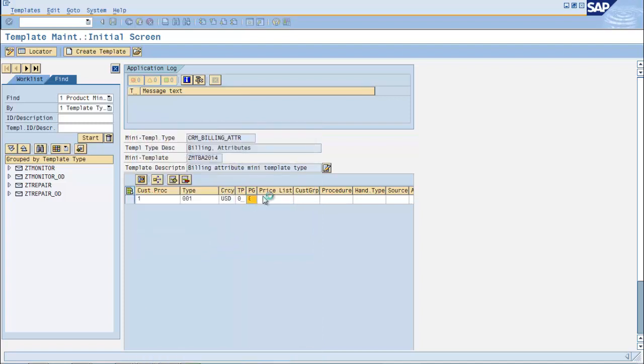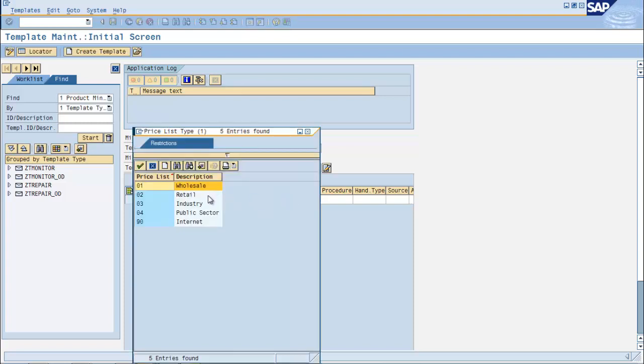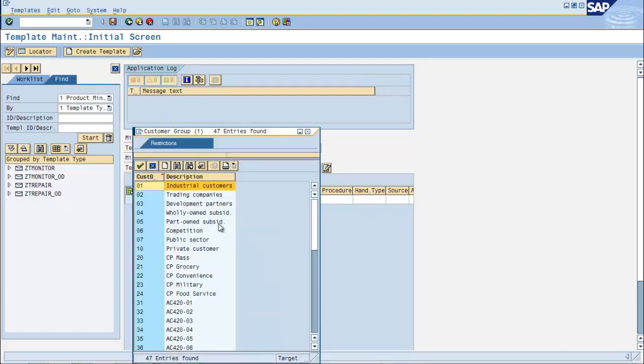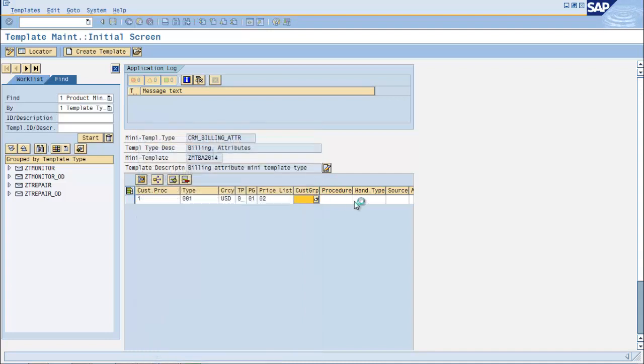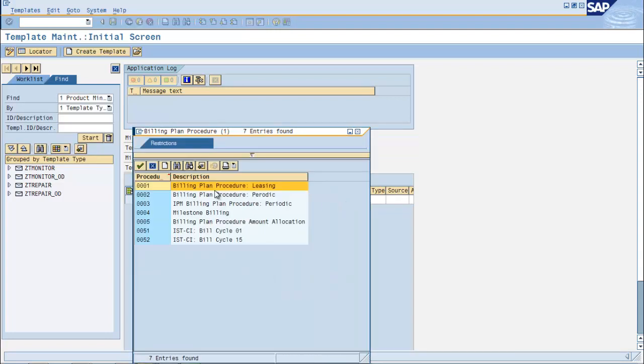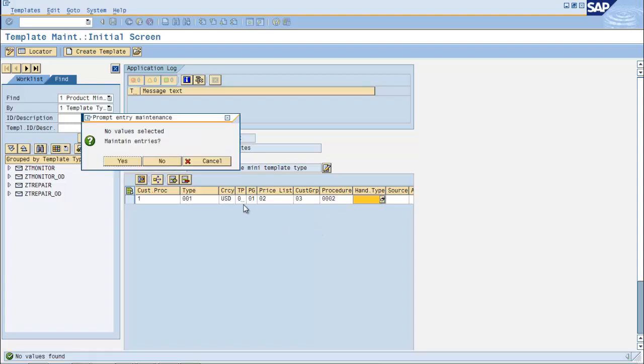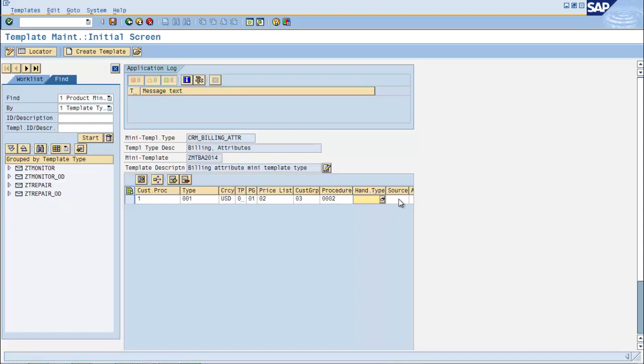Bulk buyer. In the pricing list, retail. Customer group, development partners. The procedure, billing plan procedure periodic. We don't have any entries for it. Okay, we don't need it. Okay, so let's save it.